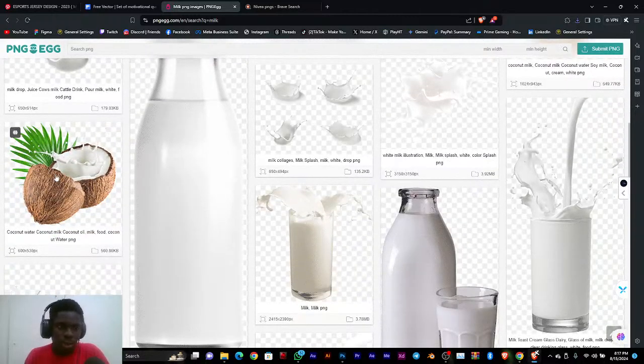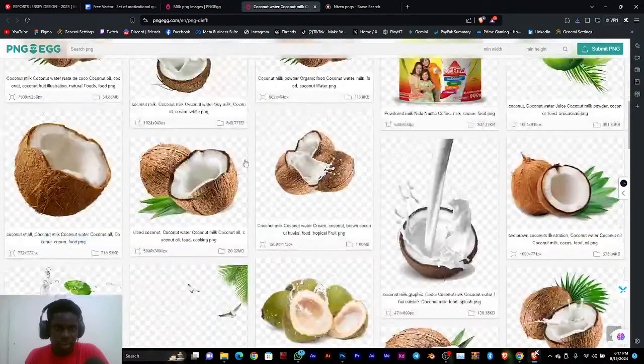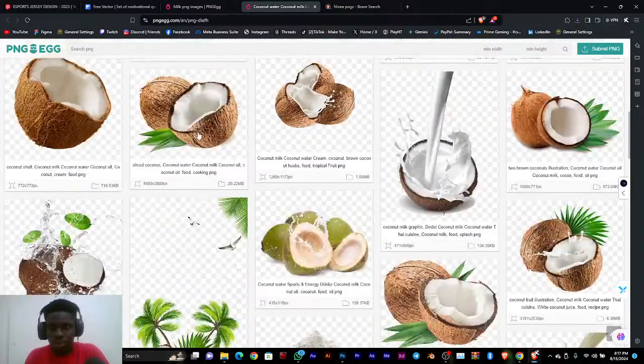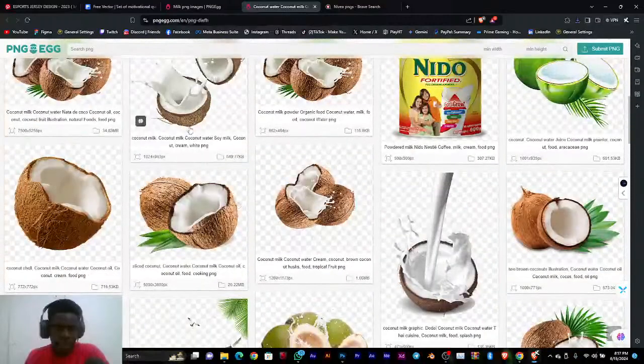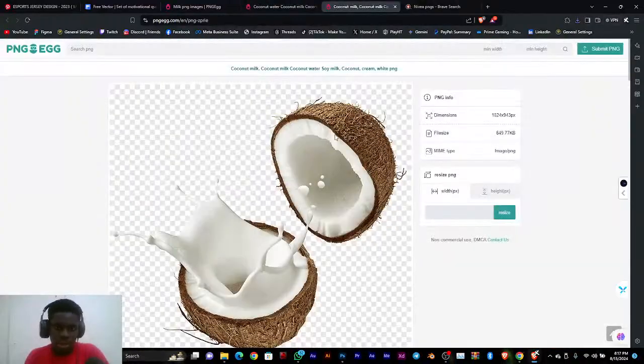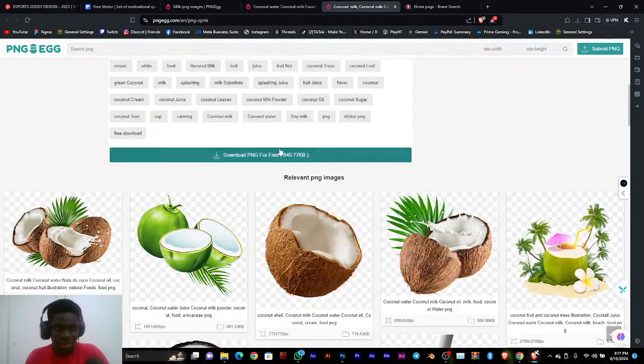That, or should we go with coconut? I think I would prefer using a coconut. Yes, but I'll still get the milk thing, because in this coconut thing here there is a lot of those things.